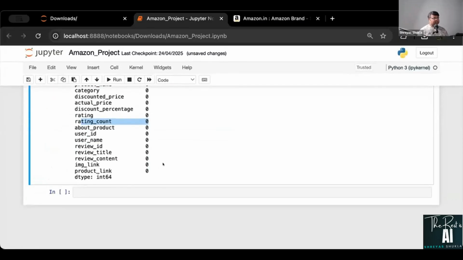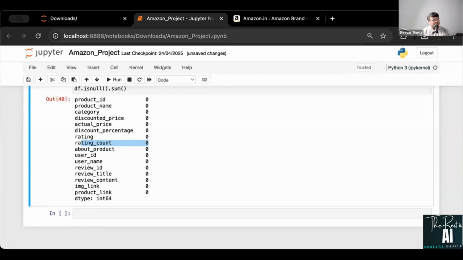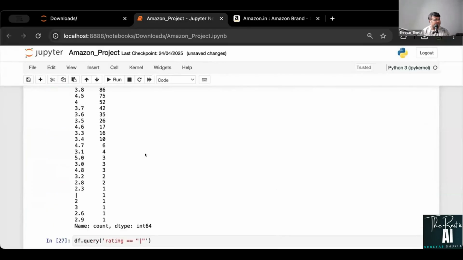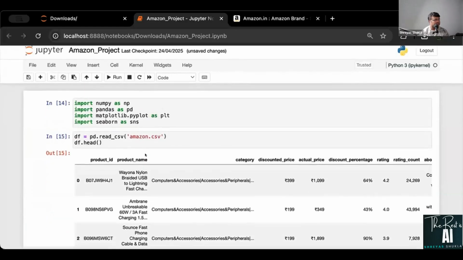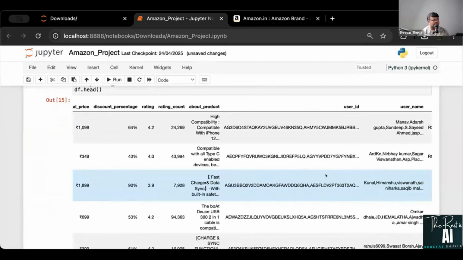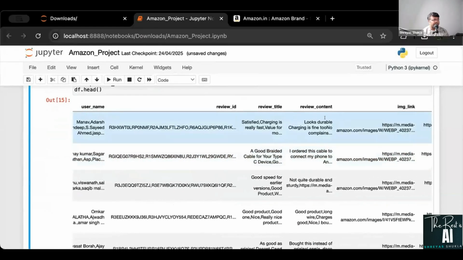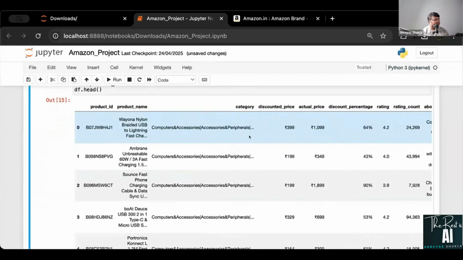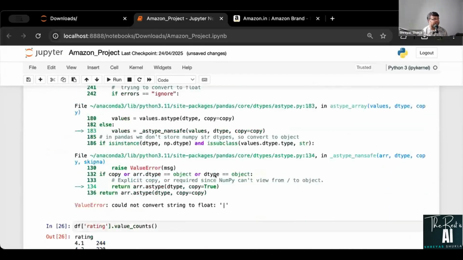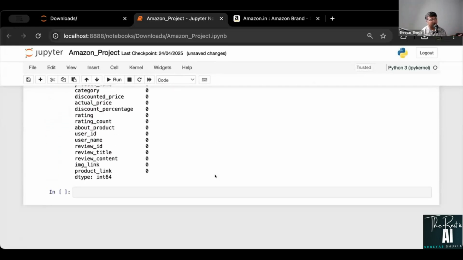Okay, so this is milestone 1 in my opinion, because we have cleaned the data set, we have taken care of all the null values, we have taken care of all the data types more or less. There are certain more data types that I have not gone into, for example the user ID. It depends on what it is. If I just look at the data set here, it is alphabetic, so it is rightfully a string. So all of them apparently are strings only. Reviewer ID, reviewer title, everything has to be strings. So we have cleaned our data set, we have taken care of the missing values, and we have taken care of the data type of the columns.